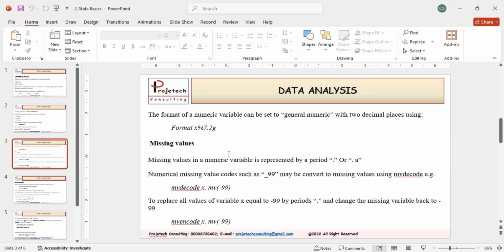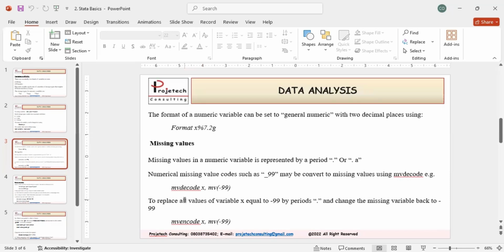Just hold on. When we get to the software, you will see how we do it. When we go over to STATA, we are going to type all these commands so that you see how. I'm just giving you a preview.